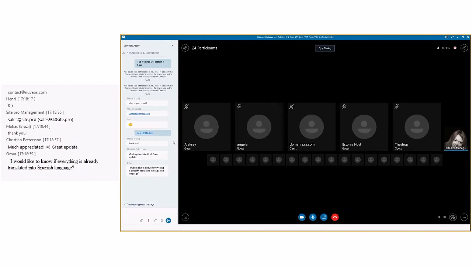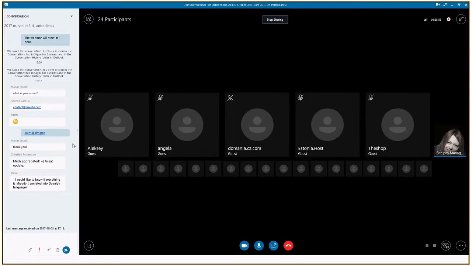Talking about the e-commerce update, don't be worried. We are going to implement more updates soon. A lot of our clients ask us about a delivery option, and for sure it will appear soon in our e-commerce. These are not all the updates which we implemented until now, just the biggest updates in Site.pro e-commerce.